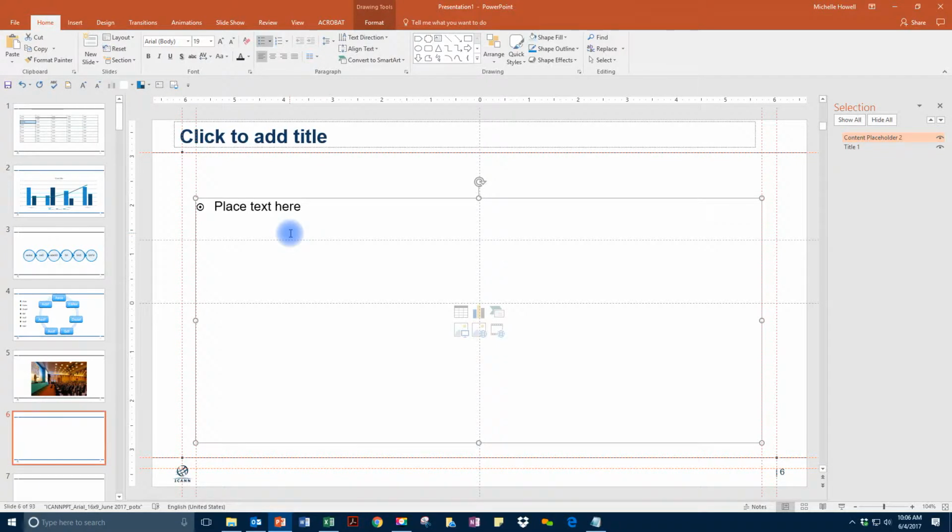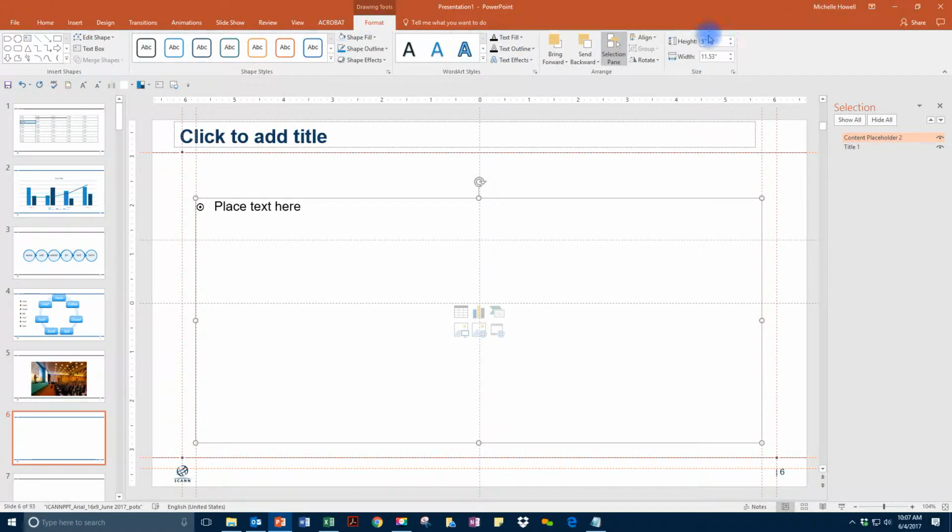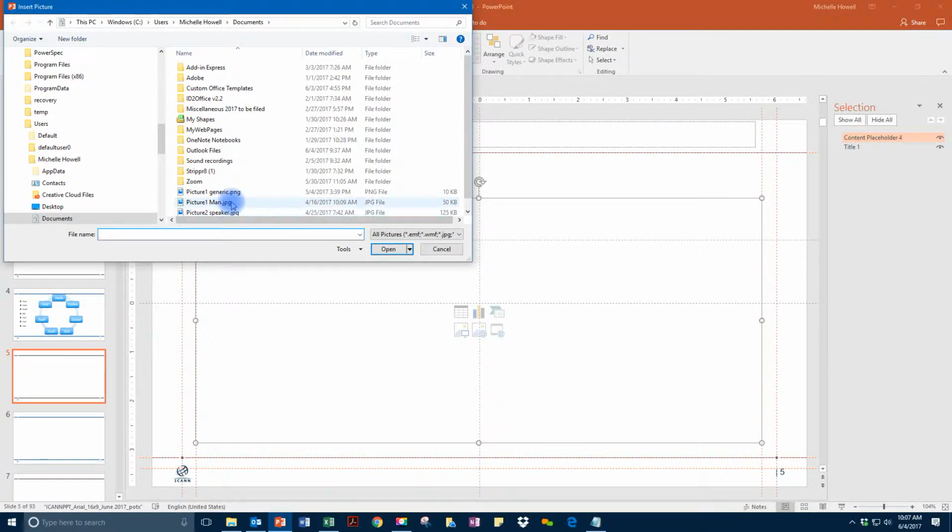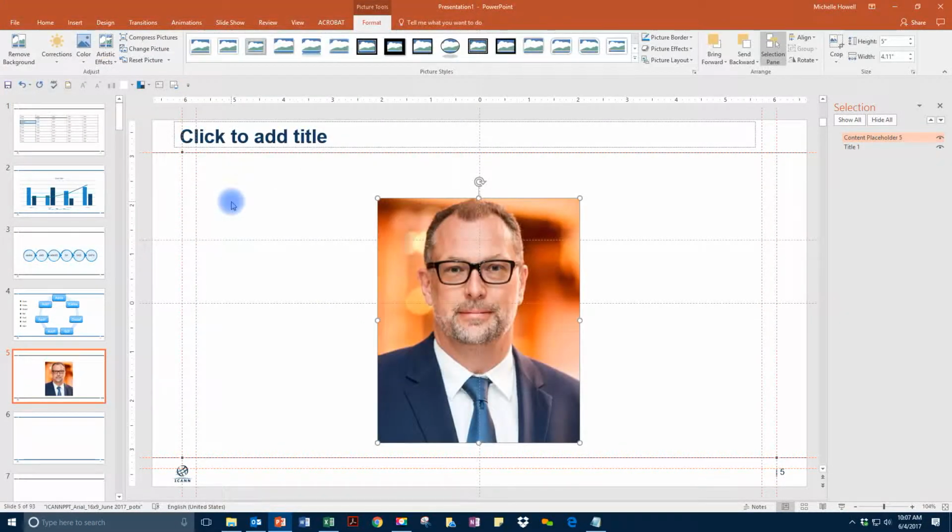So if it is a very tall picture, it will not exceed our 5-inch height. And if it is a wide picture but very short and the width is 11.53, your height may only be 2 inches in order for everything to come in proportionally. So just know that it will come in proportionally. So for example, if we instead wanted to bring in a tall picture, you would see that it would still come in at the max height of 5, but the width would only be 4.11 because it did come in proportionally. And it will come in center unless you designate otherwise. So that is just something to keep in mind.